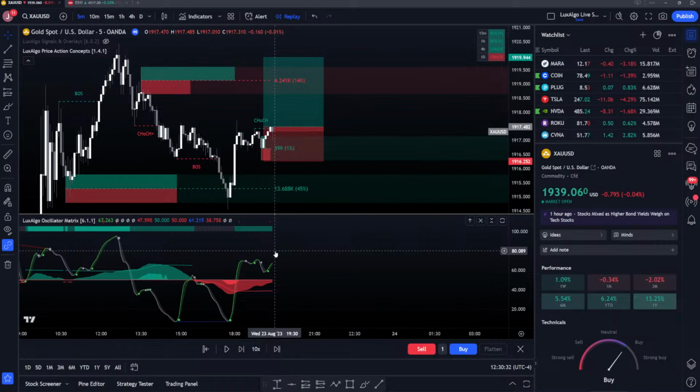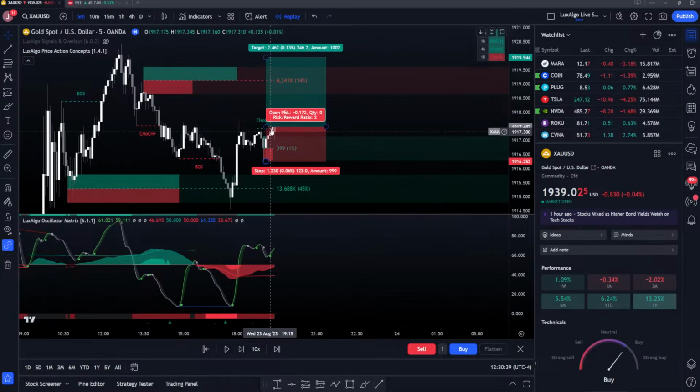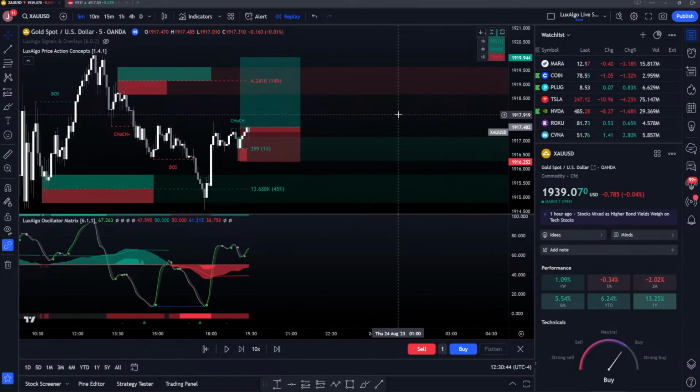Everything is lining up, right? You get a decrease in the money flow. Money flow is trying to flip. You have these 2 reversal signals. You're bouncing off the order block. You got a bullish change of character. You got another bullish order block. Why wouldn't I want to go to the upside?